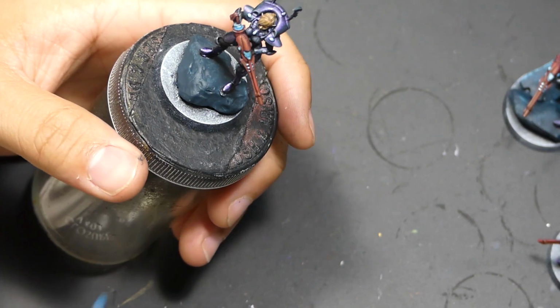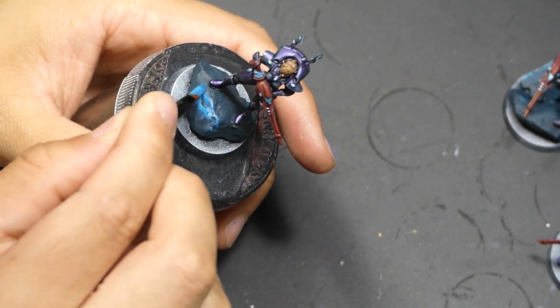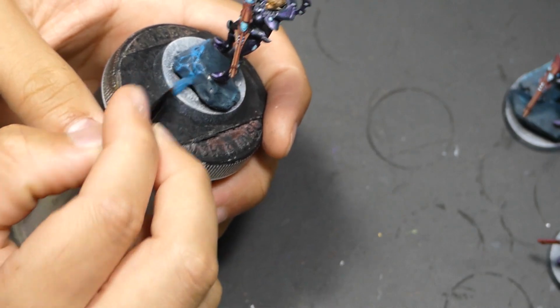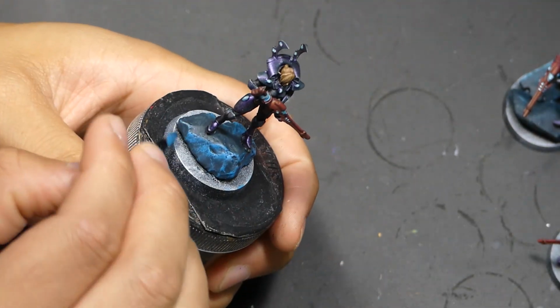Then we're coming with a light turquoise, and we're going to be dry brushing this on. This is going to be almost like an overbrush. I'm not getting the brush completely dry before I start dry brushing, and really trying to get all over this so that that deep sea blue is only in the utmost recesses.